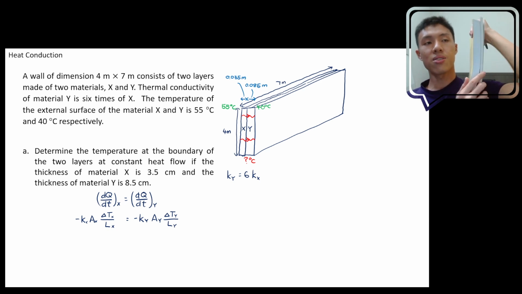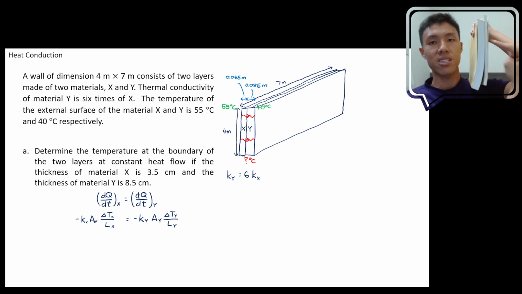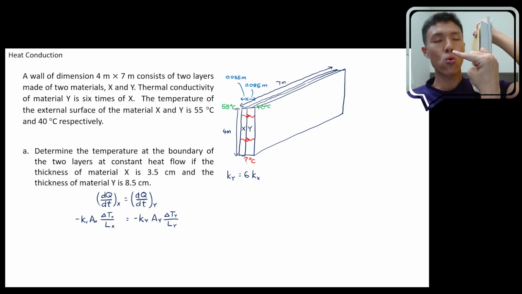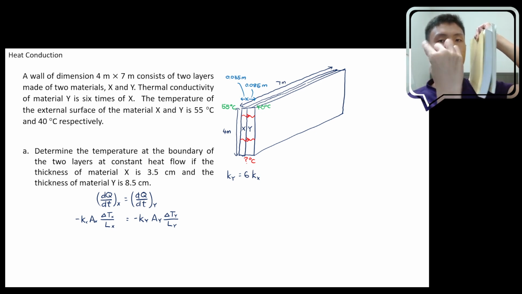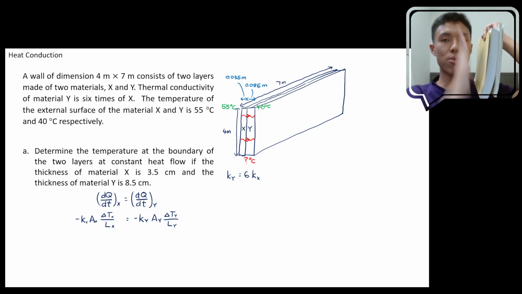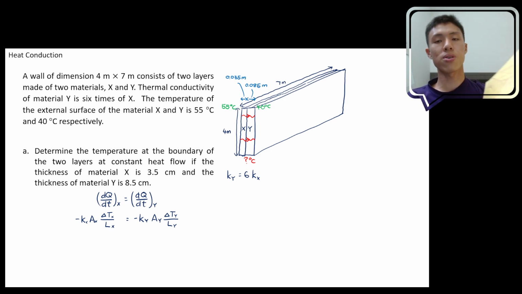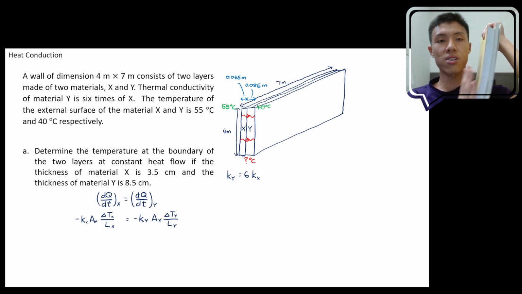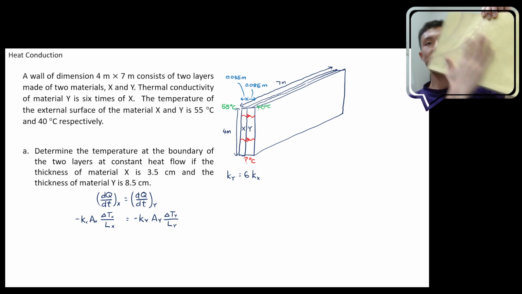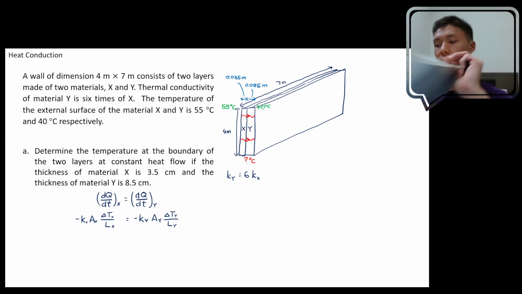Again, the rate of heat transfer is in this direction. So our cross-sectional area will have to be perpendicular to this direction. Perpendicular of horizontal is vertical, so this is our plane over here. This is the plane that we use to measure our cross-sectional area. Where is it? It's the base of the wall over here.